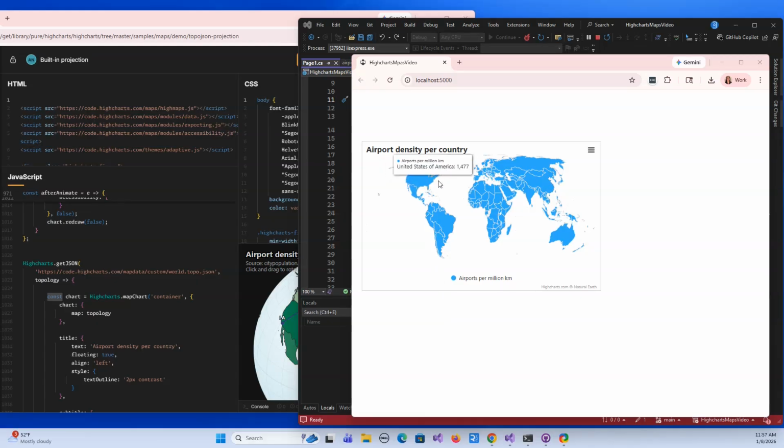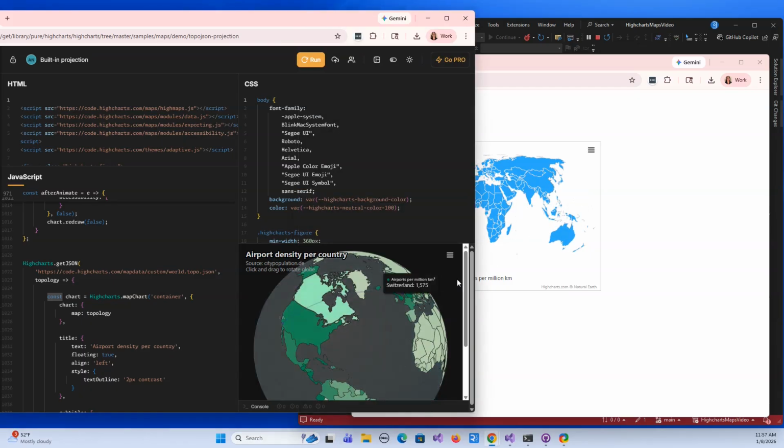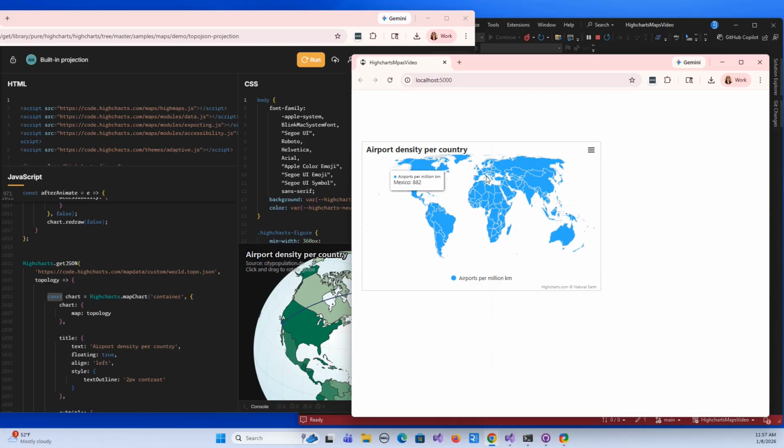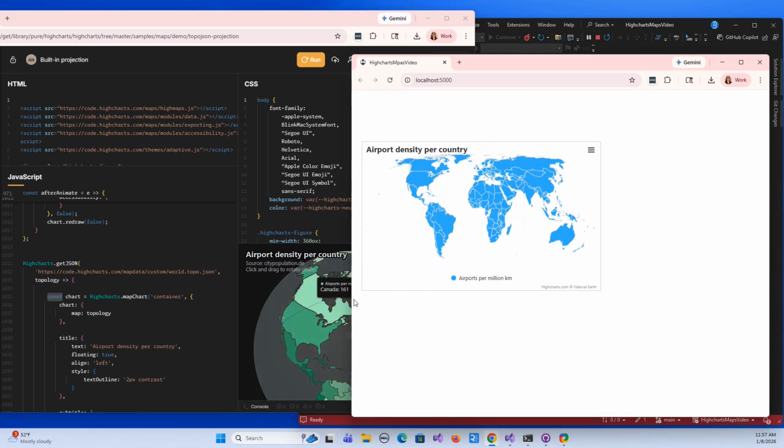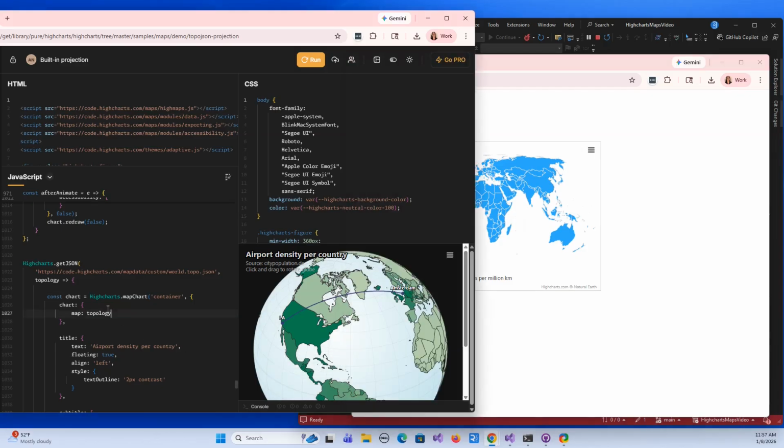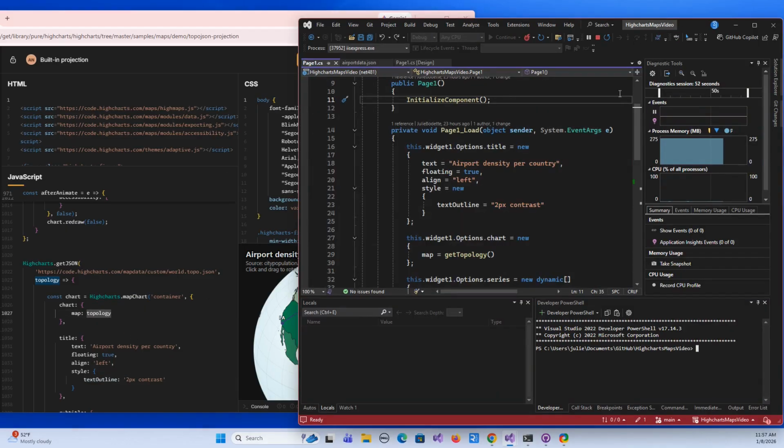Okay, so if we look at our map, it's looking pretty good, but if we compare it to the demo, there's a couple of things that are missing. So the main thing is that it's not 3D, right? It's not a globe. And the other thing is you notice that the color is blue. It's not this nice green color that the demo has. So let's go ahead and go through the options here and convert each of them into C# code, and we'll get it looking good. So I'm not going to type out each one. I'm just going to copy paste them in just to save a little bit of time.